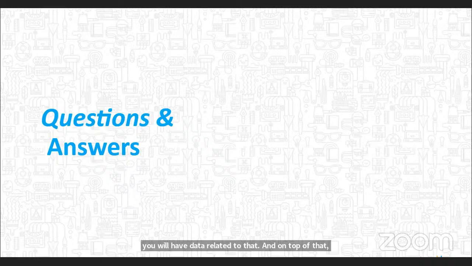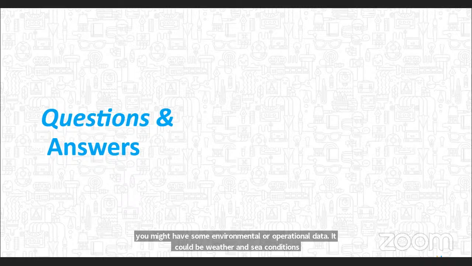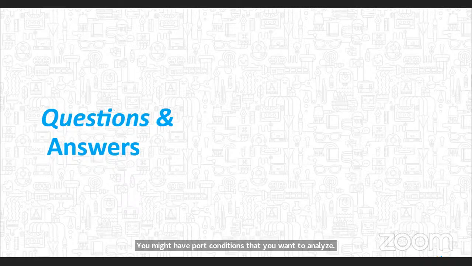So you will have data related to that. And on top of that, you might have some environmental or operational data. It could be weather and sea conditions. You might have port conditions that you want to analyze. So these are the data that you might be working with as a ship inspector.